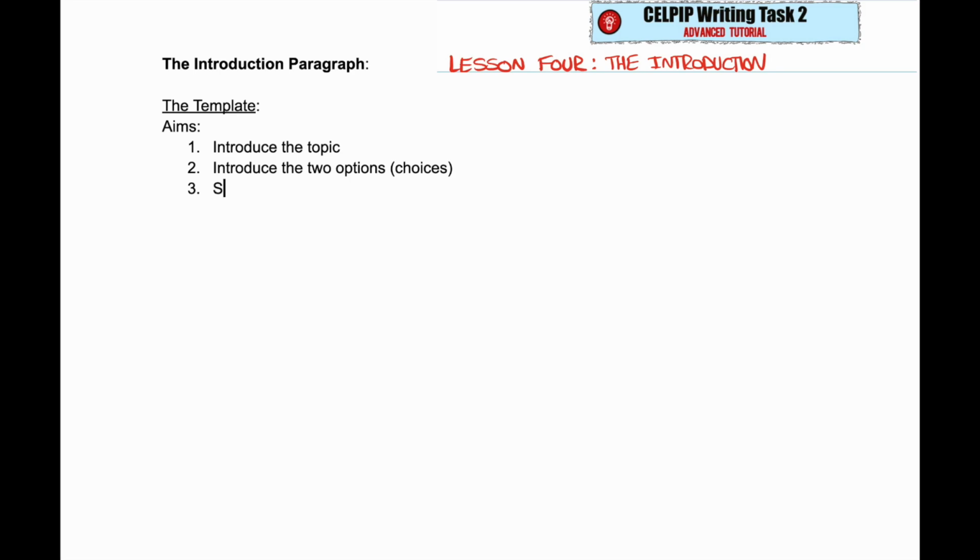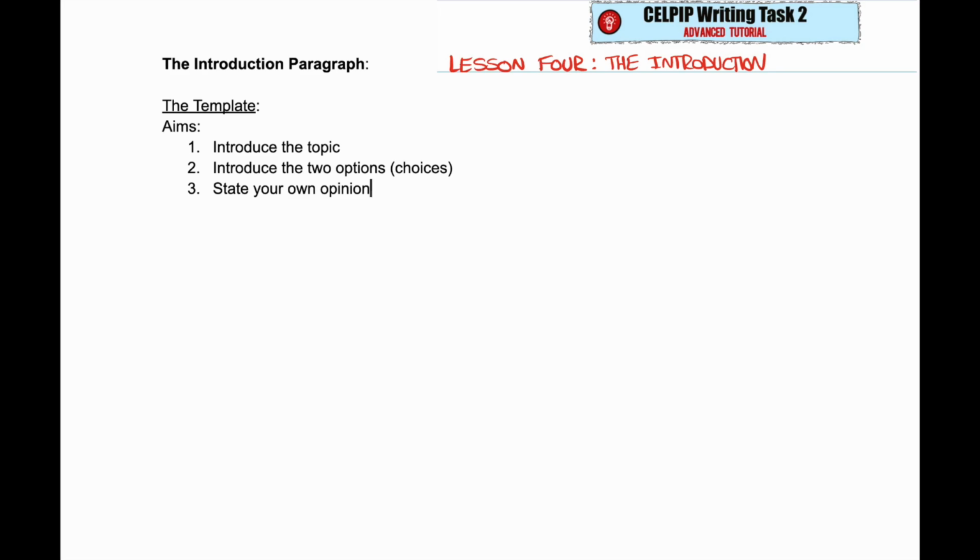Number 3, state your own opinion. The whole point of the survey is for you to give your opinion, and you should do it right at the very beginning. Some people keep it for the conclusion, but to me, that's a risky move, because your reader might get lost in your body paragraphs if they have no clue which option you're eventually going to go with. But if you tell them in the introduction, they'll read the rest of the essay knowing full well that you are saying all of this to support your choice. In that way, your writing will be understood more easily.